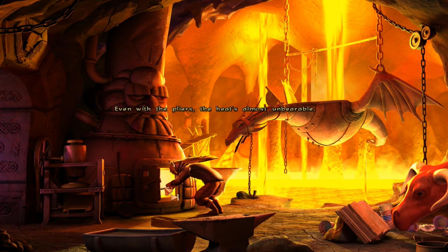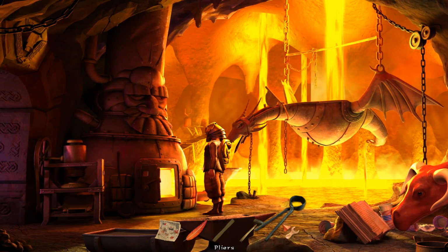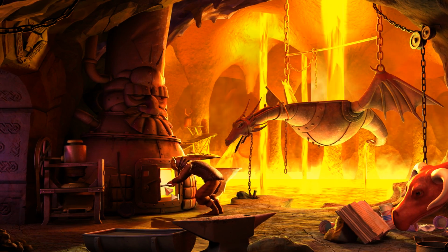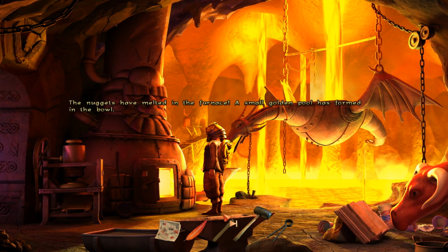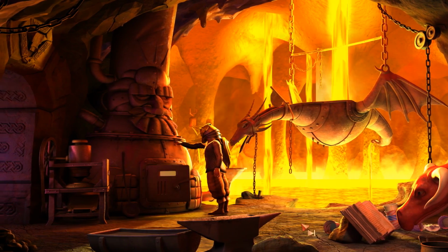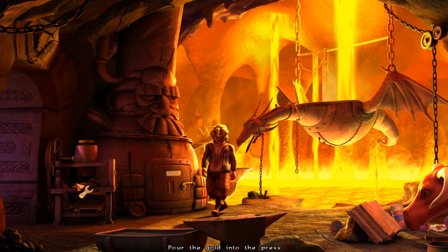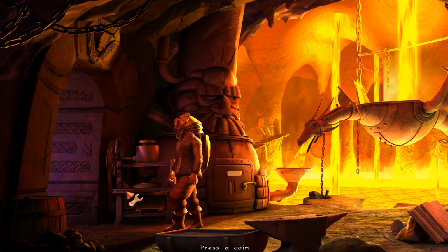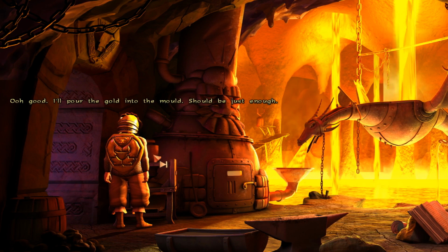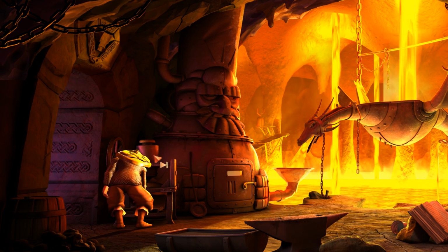Even with the pliers, the heat's almost unbearable. And Shazam. Alright, now... The nuggets have melted in the furnace. A small golden pool has formed in the bowl. Damn right. And apparently I just put it in my shirt. I've just burned my boobies off. Alright. Now we press a click. Good. I'll pour the gold into the mold. Should be just enough. Should be.